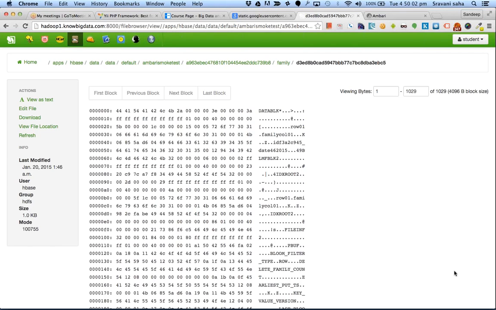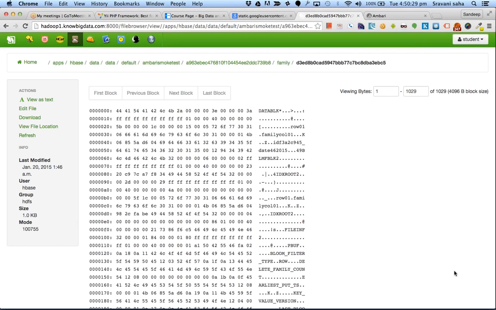Every data is stored in HDFS, whether the data is in HBase or anywhere else, the data always goes to HDFS. Now HDFS is like a big file. It could be plain text, and trying to create records in it is quite a big problem.